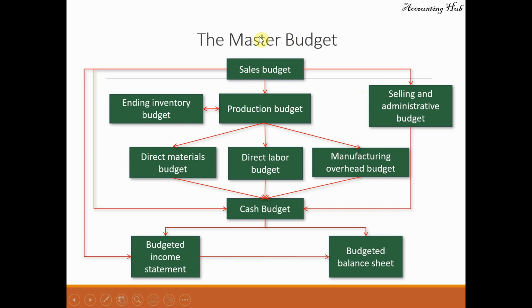So if we have the sales budget, inflow of cash, production, outflow of cash, selling and administrative expenses, outflow of cash, we have the cash budget. We only need to add the capital investment. So if we are purchasing equipment and so on, with the cash budget, we can find an income statement. With the income statement plus the cash budget, we can find the balance sheet.